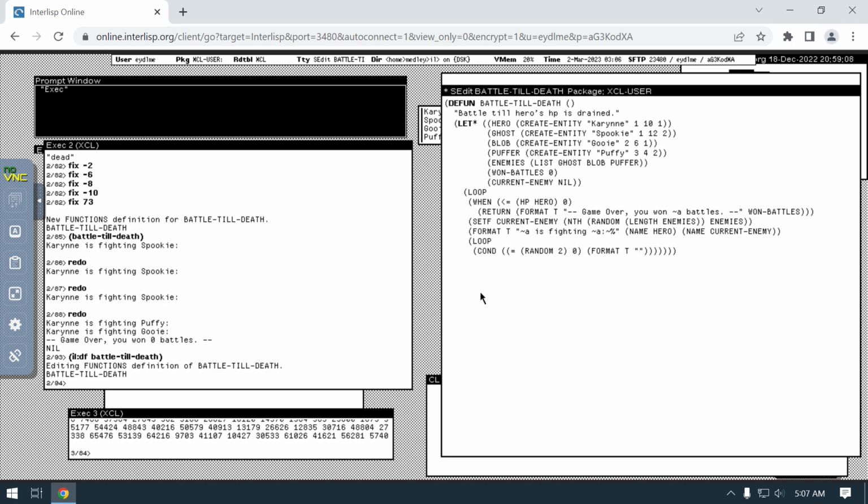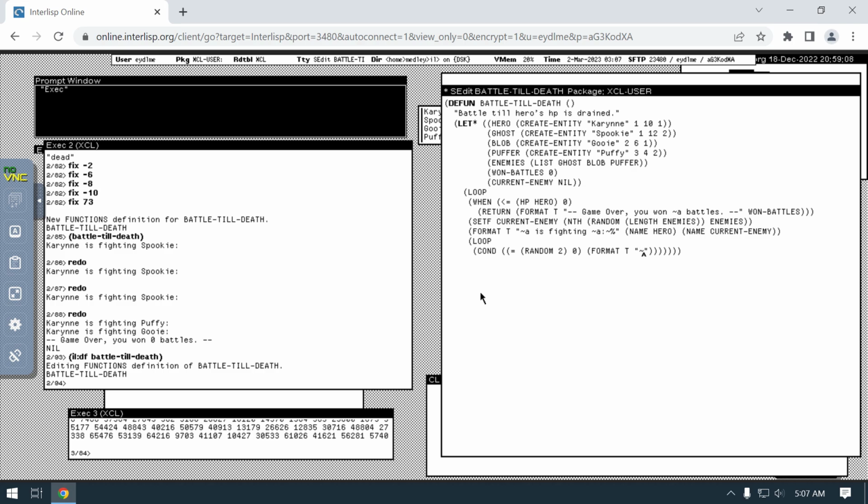And here we'll have the hero attack. If that does, the hero attacks and then the enemy attacks. And if not, then the enemy attacks and the hero attacks. So format T, and then we'll say, so let's just say the hero first.